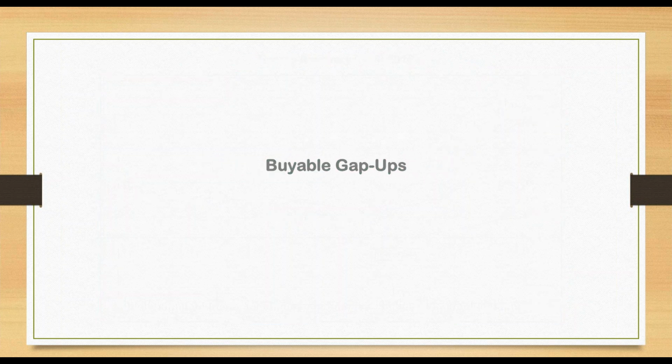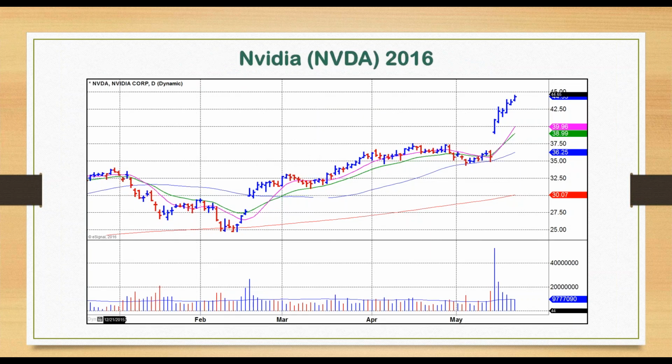Bible gap ups, pretty straightforward. Here's one Bible gap up in NVIDIA coming off the lows. That's a bottom fishing Bible gap up, but it holds a 50-day line, and you notice how if you bought it, which you could have, you could use the 50-day line as your guide for a stop, maybe with another 1% once it was able to clamber back above it. As it's moving up, it holds a 20-day line, and then back to the 50-day, and then you get another gap up here, and that was buyable.